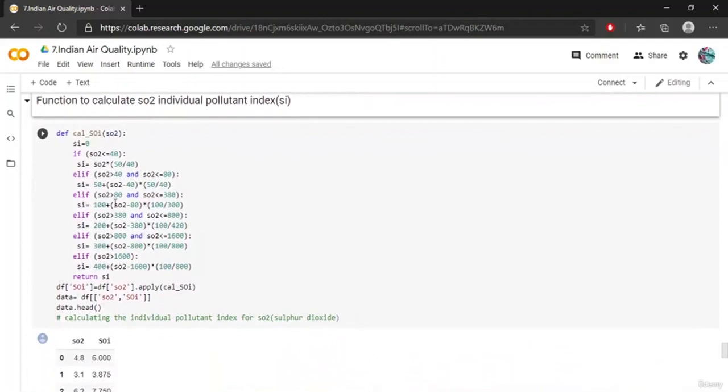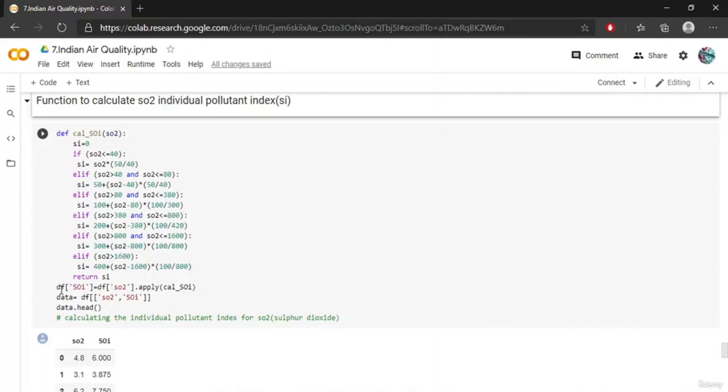What we have done over here is that we have created a function, and in that function we have given a range, and using the if and else if conditions, we have assigned a formula over here. Again, this formula can be found on the internet, and this will calculate the SI.